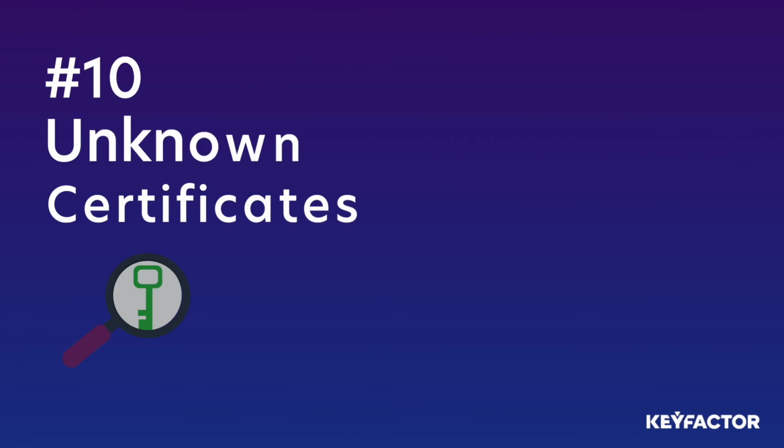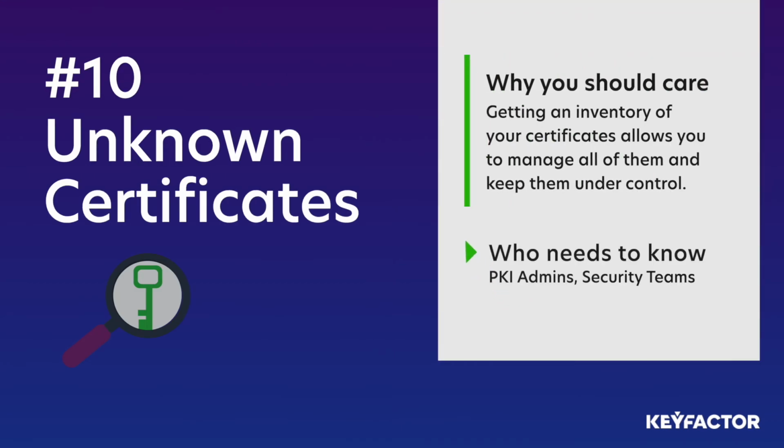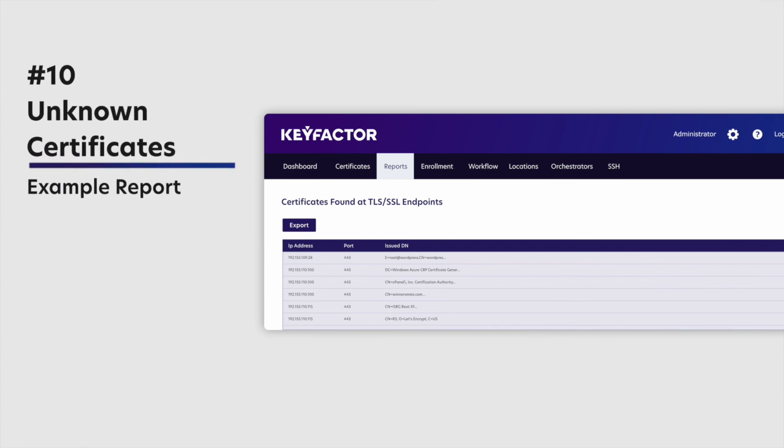At Keyfactor, I like to say that what's worse than not managing a known certificate is actually not managing an unknown one. And we are all about talking about how there's no second class citizens when it comes to certificates. We think you should have every certificate under management in your organization, and getting an inventory of that is something you need to do. And so I know, Sami, this is a report after a scan has actually been completed, and so then you go ahead and put them in inventory.